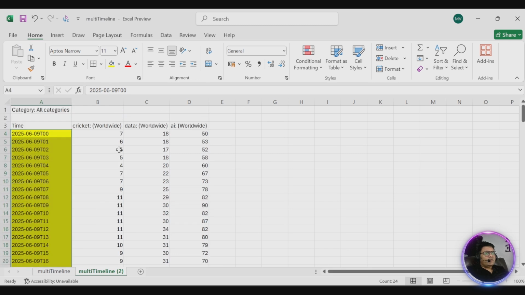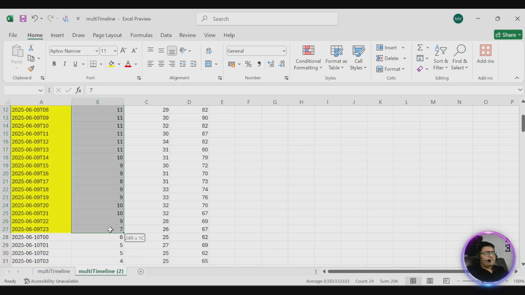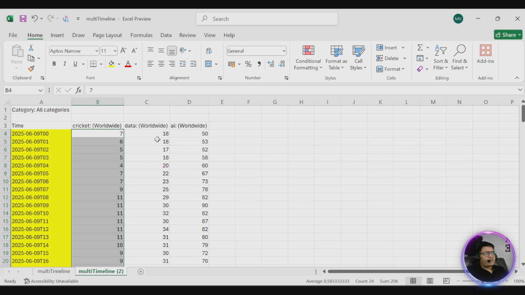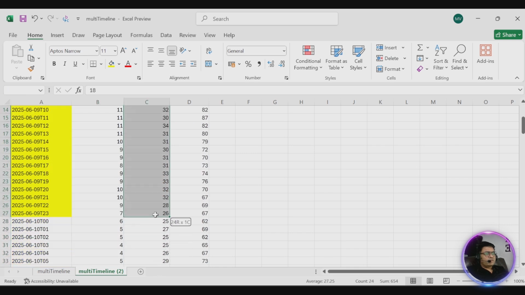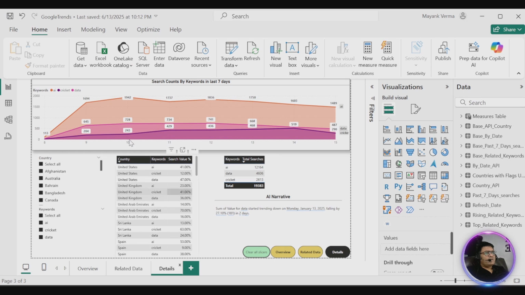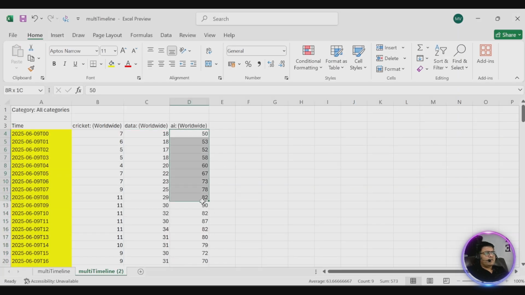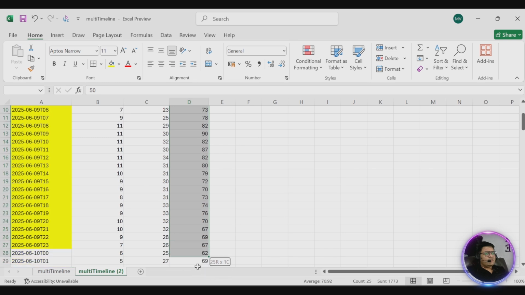Yeah, these are the 23 hours, and for ninth, 206 for cricket, 654 for data. So 204 cricket and 645, 654, yeah, for data, and 1694 for AI, and if you see 1711.